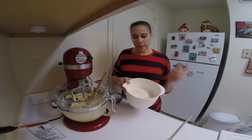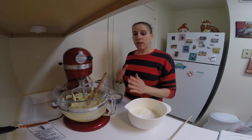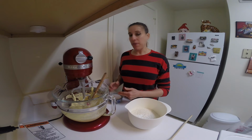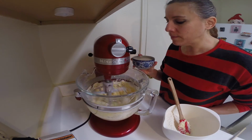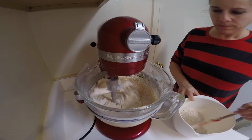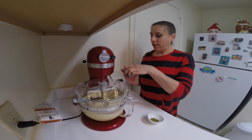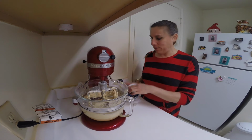In the bowl with your flour, mix the baking powder and the salt. And we're going to add a little bit at a time, alternating between the flour and the milk. So I'm going to start off adding a little bit of the flour, mix that in, then add a little bit of the milk, mix that in, then more flour, then more milk. Last thing we're going to add in is the key lime juice, the vanilla extract, and the lime zest, and blend all that in as well.